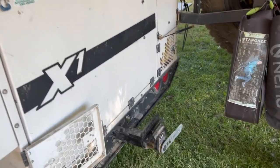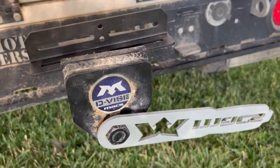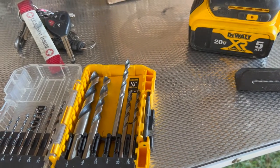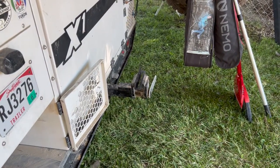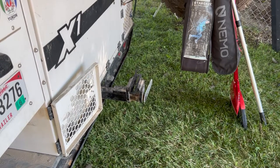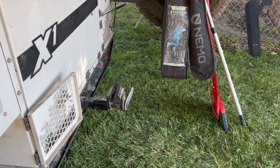So here's what we got going on. We got the mount in our Max Ventures hitch vise, which is awesome. Works great. And I'm going to drill it out to 5/16, and that should be enough to get the M8 bolt through it. It just takes a few minutes. I'll drill all four of the mounts out. I don't have enough bolts to do the second box. I've got to go to the hardware store and get some more M8 bolts. But you'll get to see the mounting of this thing on at least one case. So anyways, we'll get back to you.